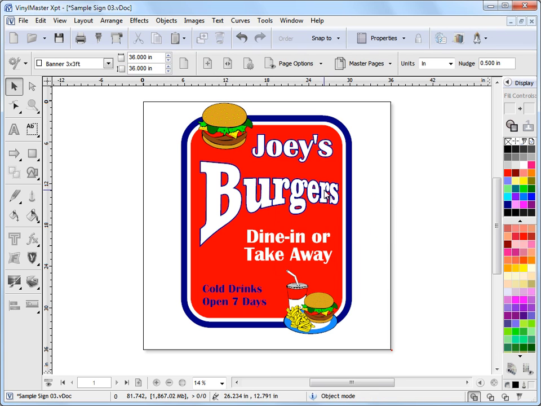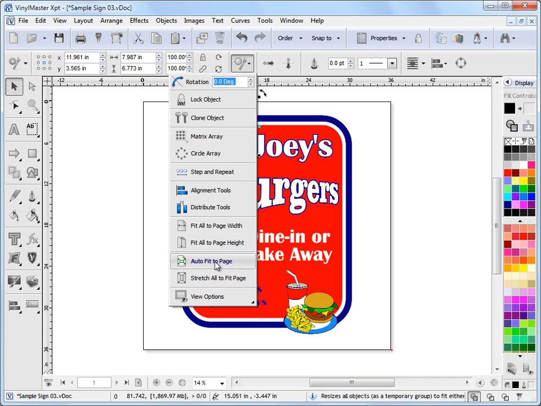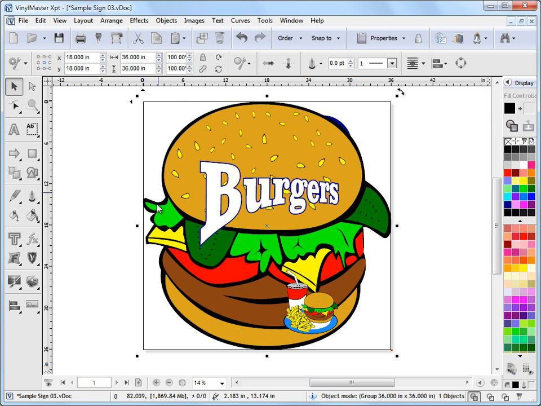Now we can also use another tool called AutoFit. So if I selected this hamburger here and I wanted to fill the whole page up with it, I've got this flyout here, which is these object and display tools, and I've got these fit to objects buttons here. So if I go stretch all to fit page and I click on that, you can see that it's come and it's fitted the whole page.